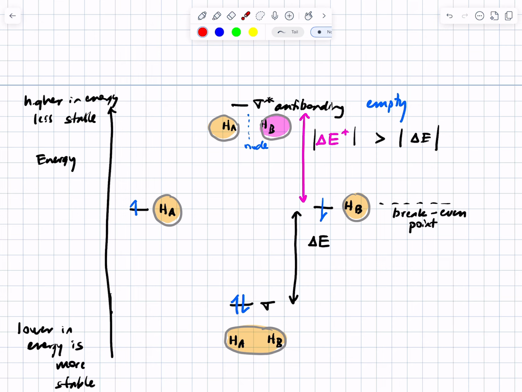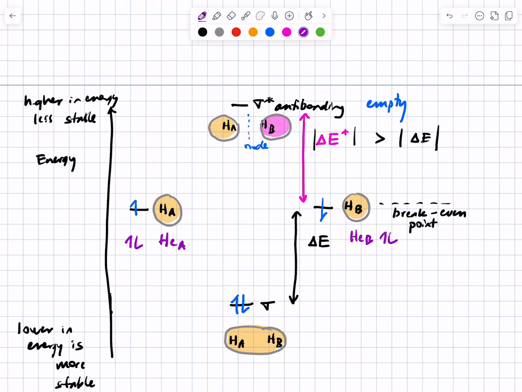Let's imagine for a moment that instead of hydrogen, we're dealing with helium. We have a helium A and we have a helium B. How many electrons does helium have? 2. So each helium starts with 2 electrons. Now the rule here is that you figure out what the orbitals are going to look like first, and then you fill them up with the available electrons. So if I had 2 heliums come together at this distance, I could expect a sigma bonding orbital and a sigma antibonding orbital to be solutions to the Schrodinger equation at that distance between the 2 atoms.